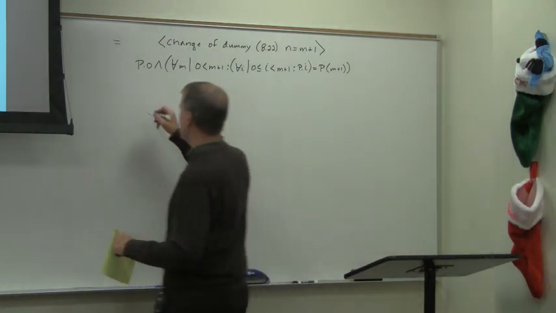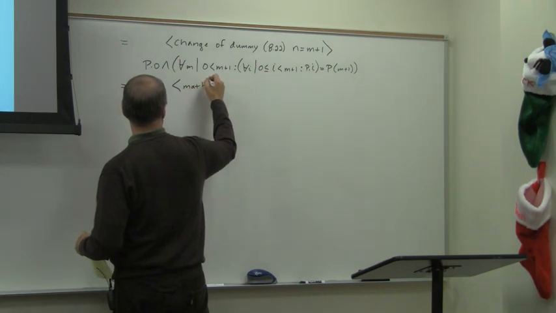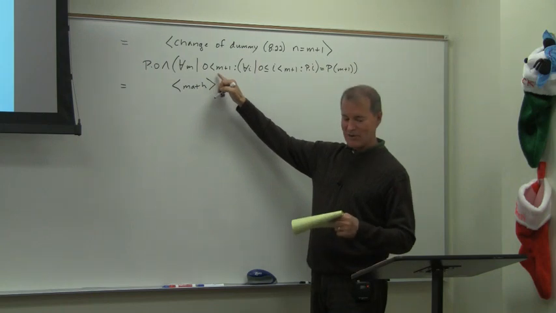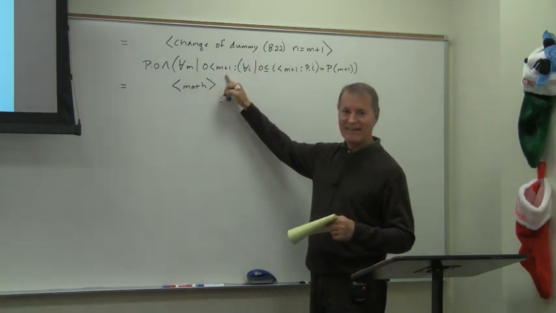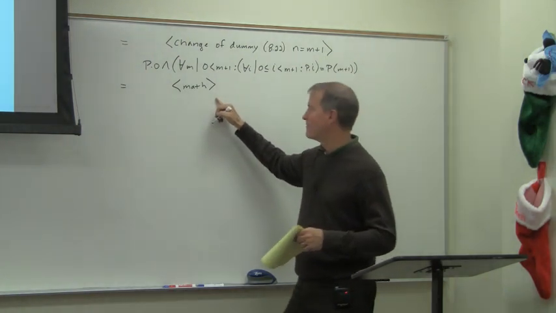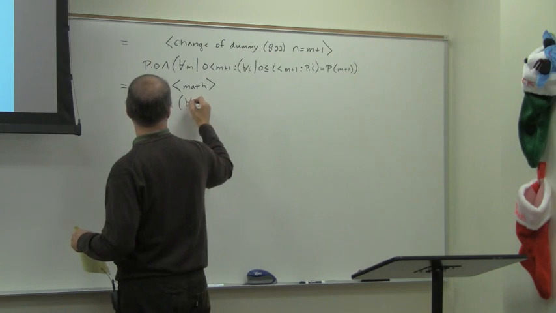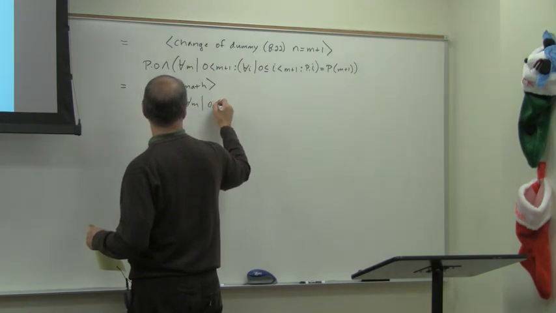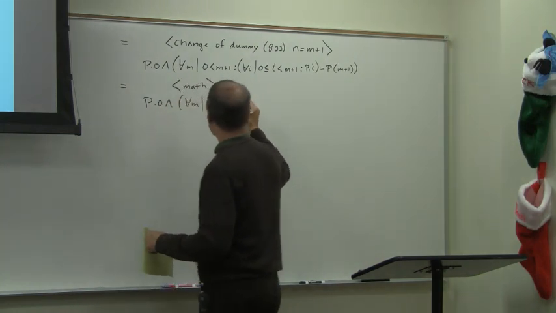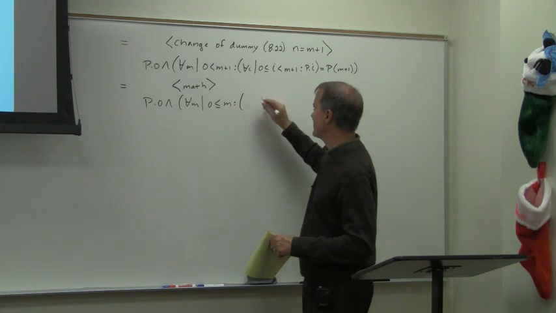Okay, so now this equals, by math. Now, what's another way to write 0 is less than M plus 1? Changing the body, 0 is less than or equal to M. So this is P dot 0, and for all M, range 0 is less than or equal to M, body. Why didn't you do change of dummy and just do n equals n plus 1? Hold your horses until we get through, and we'll talk about that at the end.